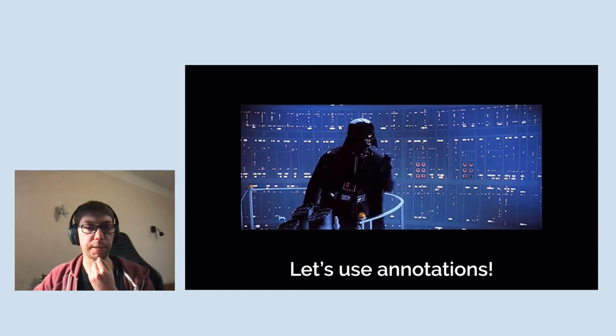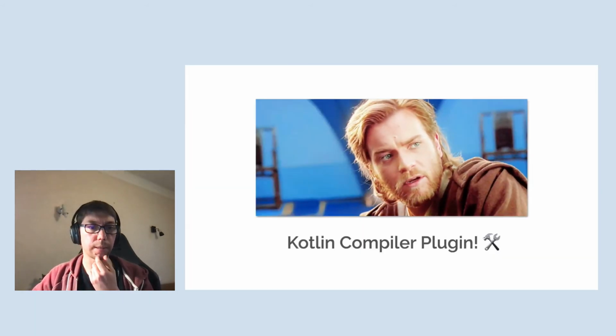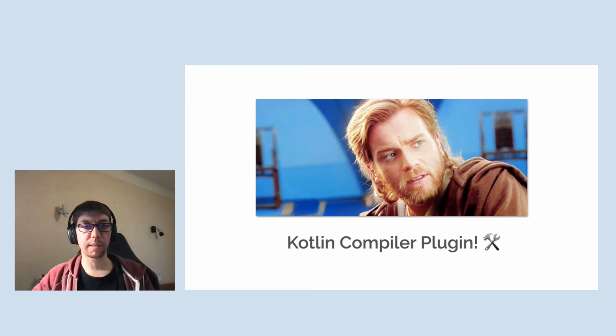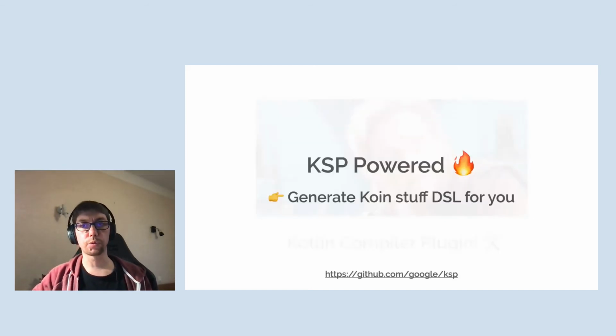Finally, what we want to do here is to add another way to declare things for Koin, so that more people will be likely to use Koin. We will use the Kotlin compiler plugin capacity of Koin to help us get into everything for you. The real magic behind is KSP.